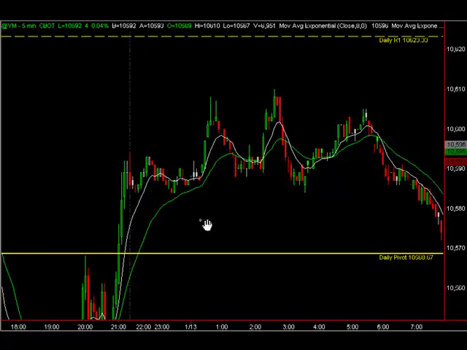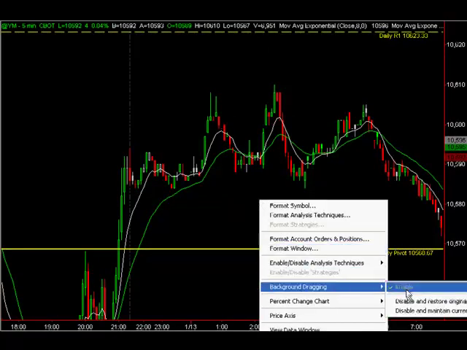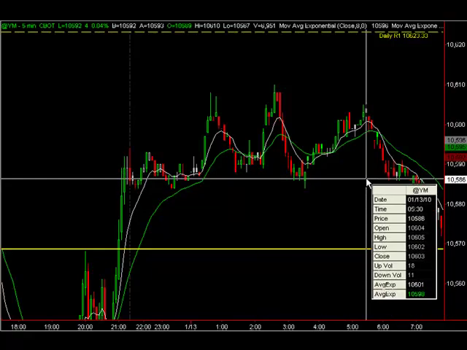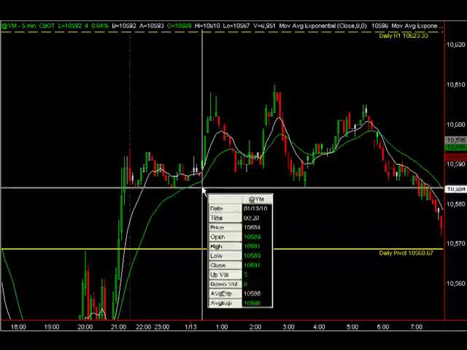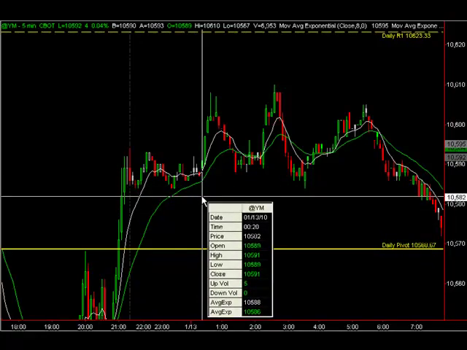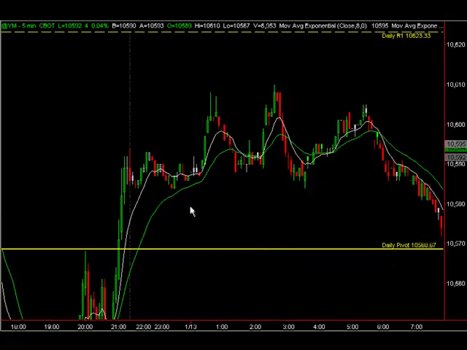So 12.5 points from there gives us roughly about 10,560, which is round about, let me just stop this moving about, enable, disable, maintain at current range. So up to about 580 here. It wasn't that far yesterday, but let's just play it on what we can see. So once we've moved up to here, so we've moved from, you can see daily R1 to this line. Now I'm looking to get long, and I'll look to get long. We did it on this second candle here. You can see we get the pullback.